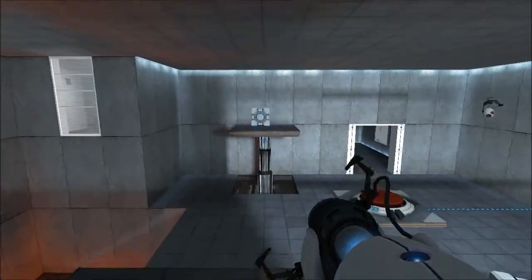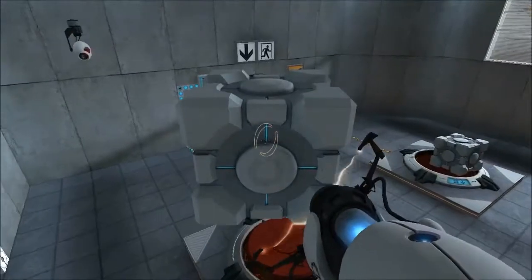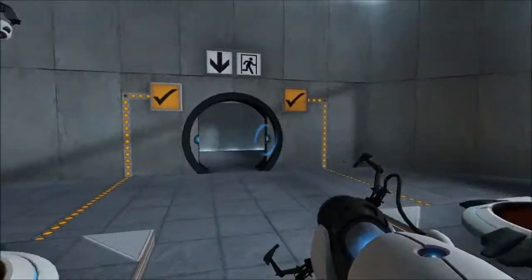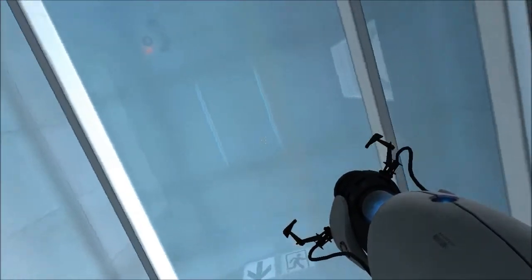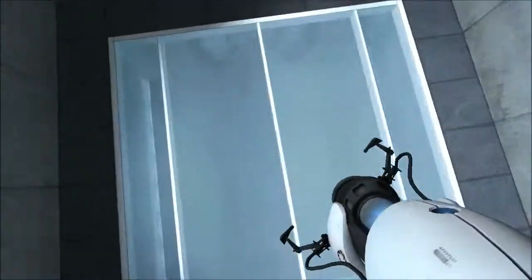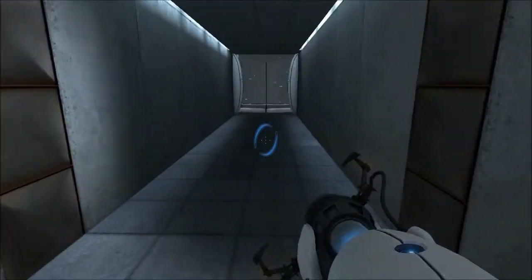Same again, go through, pop a portal there, turn around, grab the cube and slam it on the next button, head through here. If you look up, you wanna pop a portal straight there, jump through and you'll land just above where you did it.